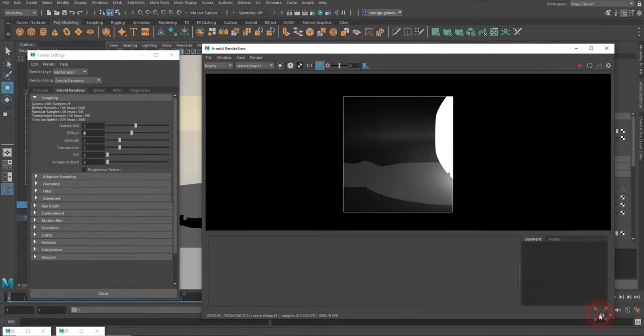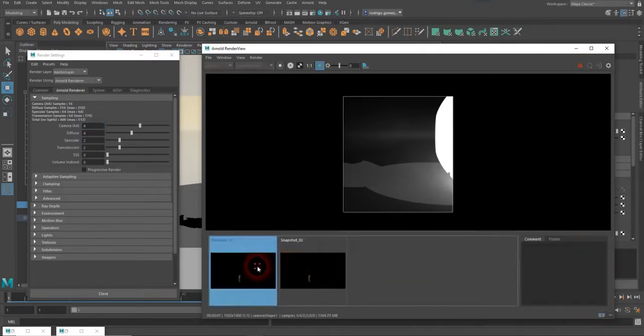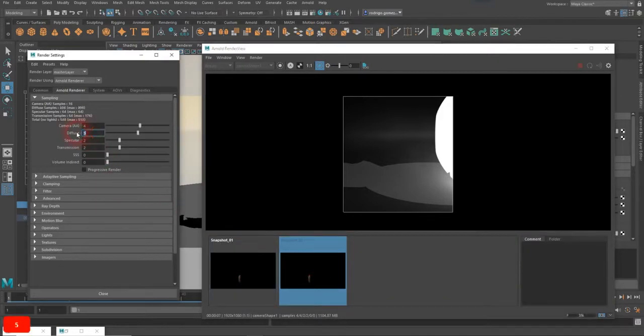I'm going to save this one just as a reference. And then I'm going to render out. I'm going to crank up this one to 4, the camera, and test it one more time. That made it a little bit better. Not absolutely better, but a little bit. You could compare the two. I'm gonna crank up this one to say 5 here, see what happens there.